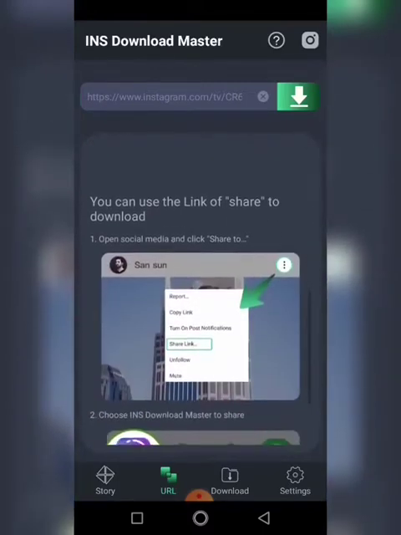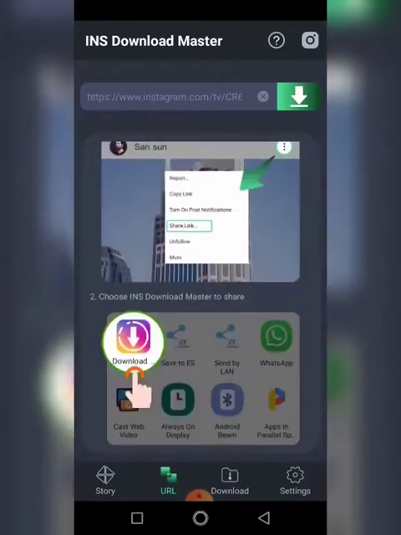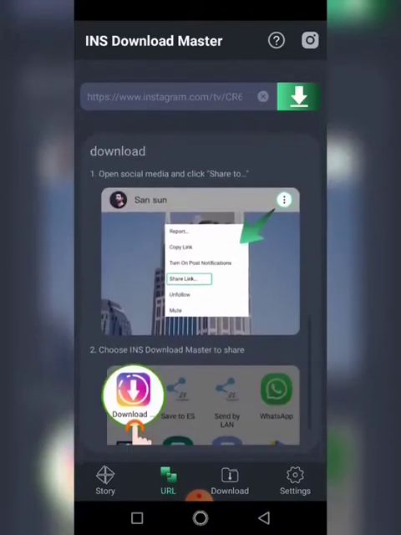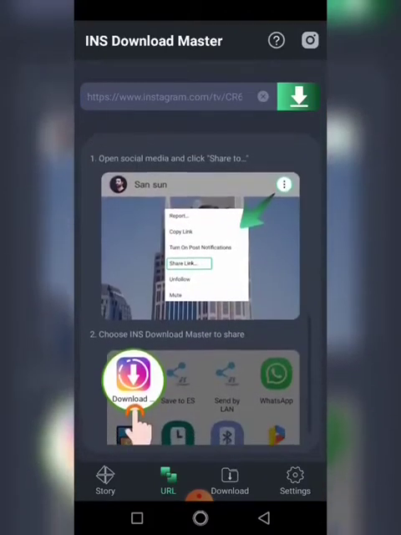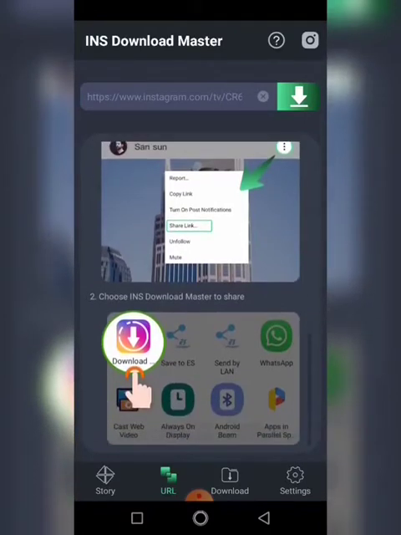After pasting it, we click the green box with the white arrow facing down to download the video. Or the second method is we go to Instagram, click the three dots, click on share link, then click on the app itself.